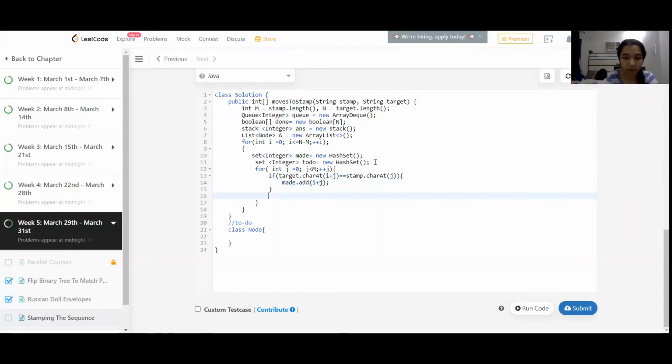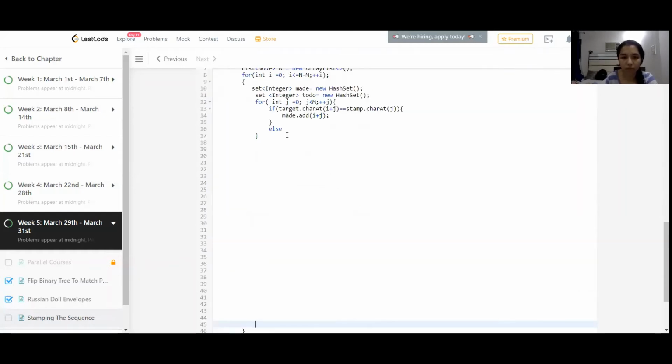After coming out of the if, we have an else. Let's push it down a little so we have some space to write our else. Else, todo.add(i plus j). After coming out, we'll do A.add(new Node(made, todo)).